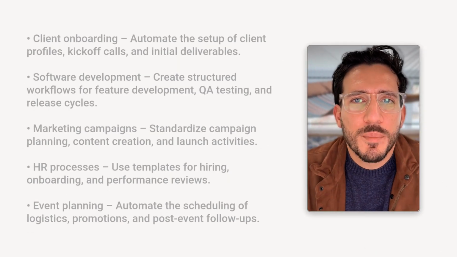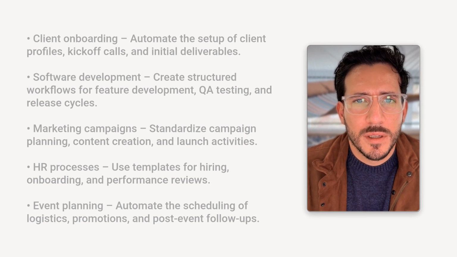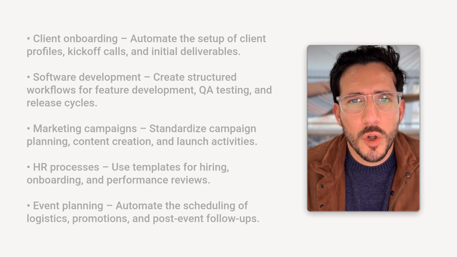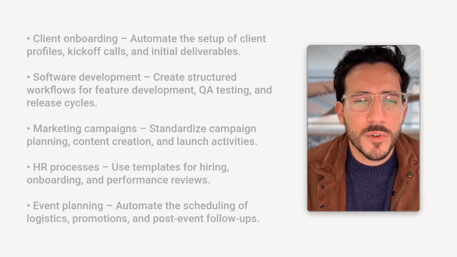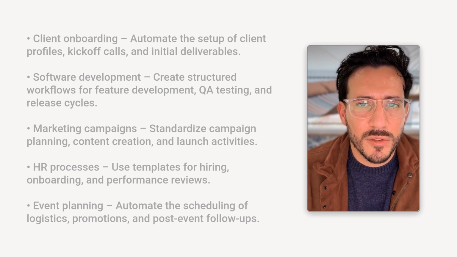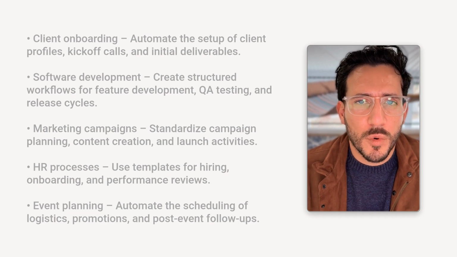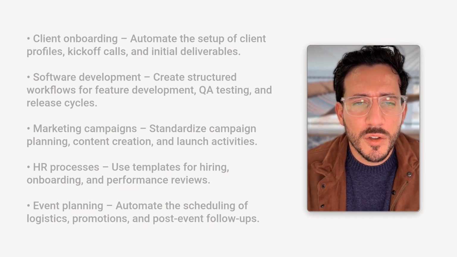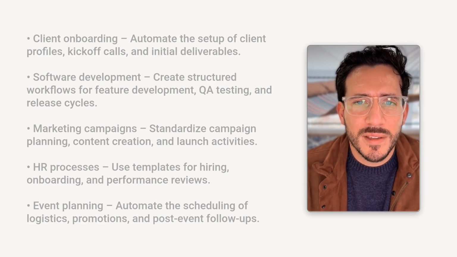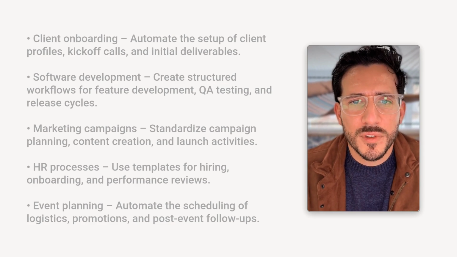Let me give you a few examples of how you can use project workflow templates. You can use them for client onboarding to automate the setup of client profiles, kickoff calls, and initial deliverables. You can use them for software development to create structured workflows for feature development, QA testing, and release cycles. This is how we mostly use project workflow templates inside of Motion. You can use them for marketing campaigns to standardize campaign planning, content creation, and launch activities. You can use them for HR processes, for hiring, onboarding, and performance reviews. You can even use them for event planning to automate the scheduling of logistics, promotions, and post-event follow-ups.